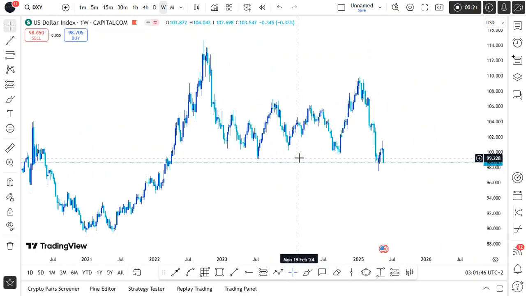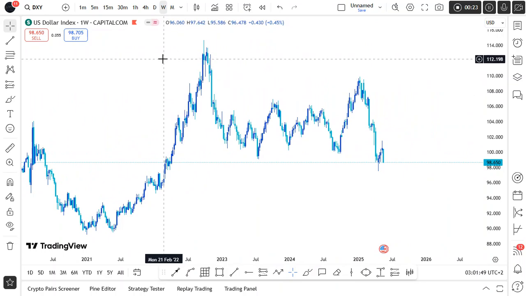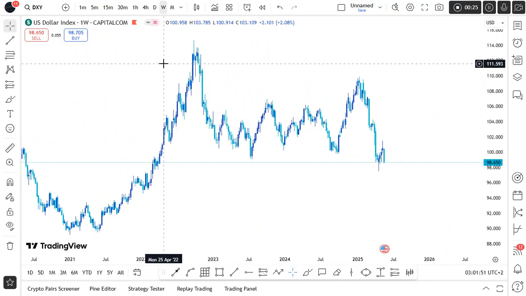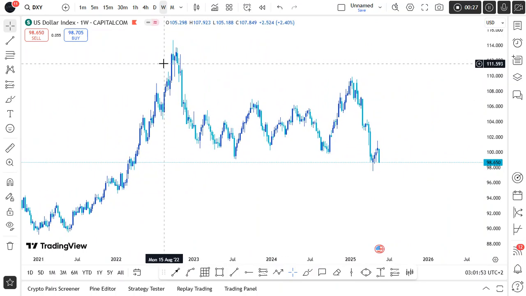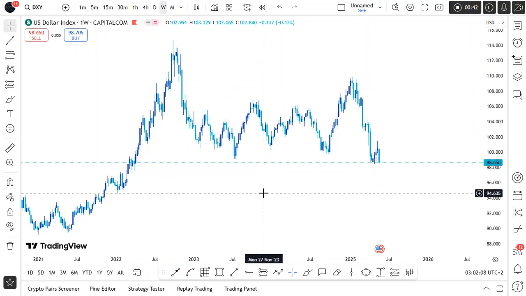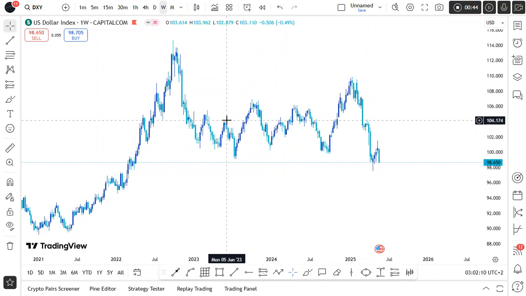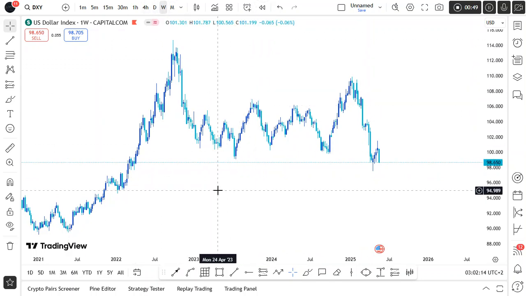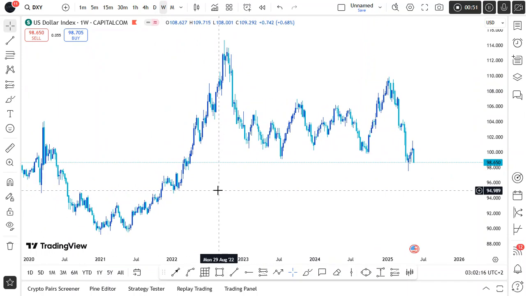On screen I have the dollar index, known as the DXY. In most cases, the reason I start by analyzing the dollar index is that I want to see the current movement of the dollar. You'll find that I start to analyze on the higher time frames, so let's jump into the video.